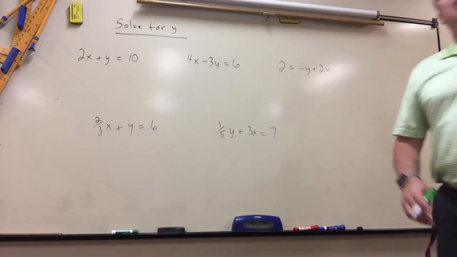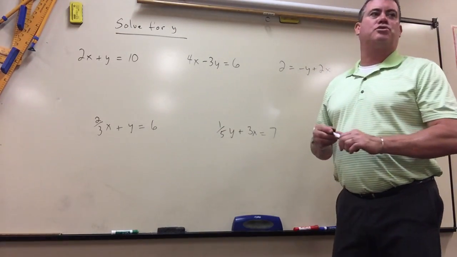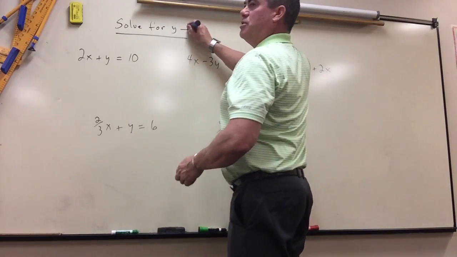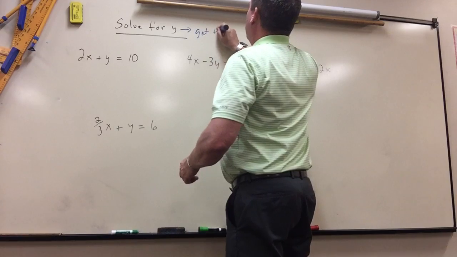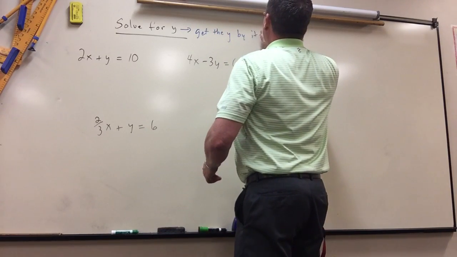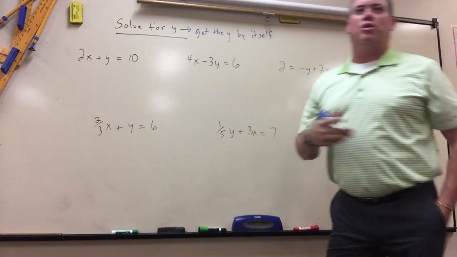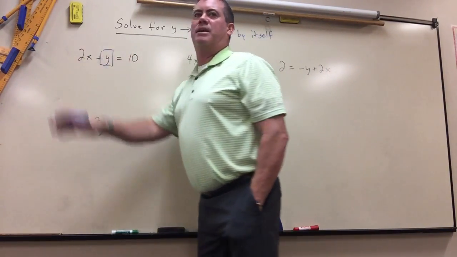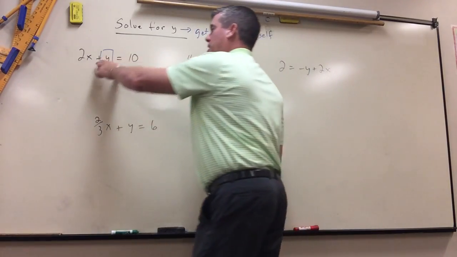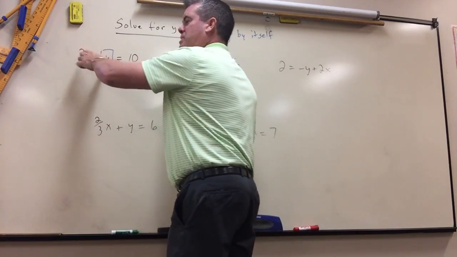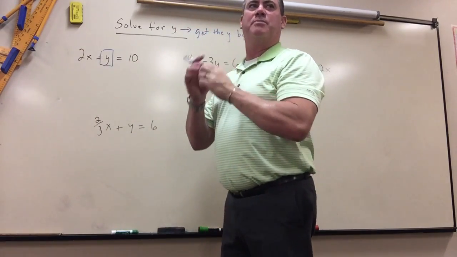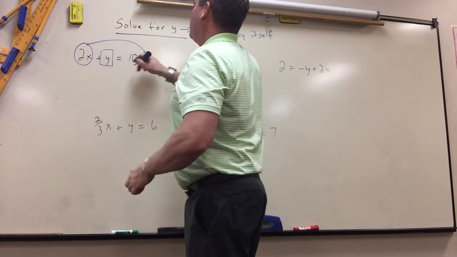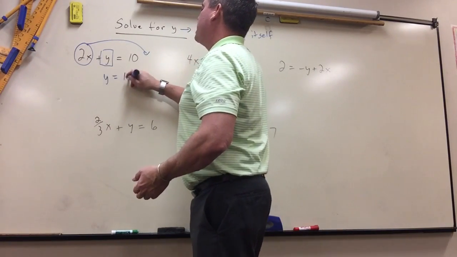Okay, solving for y. Quiet. Solving for y, does everyone know what that means to do? Get the y by itself. So, you use the same rules as doing regular equations. You want to keep this here and get rid of anything else that's on the same side. So, to move this, it's not attached to the y, so anytime something's not attached, you just move it across and change the sign. So this just moves over here, and you're left with y equals 10.